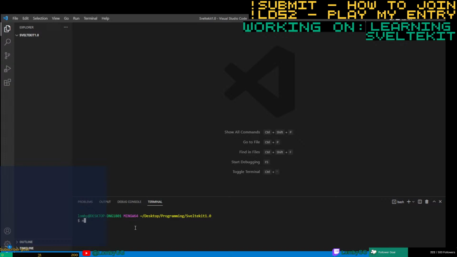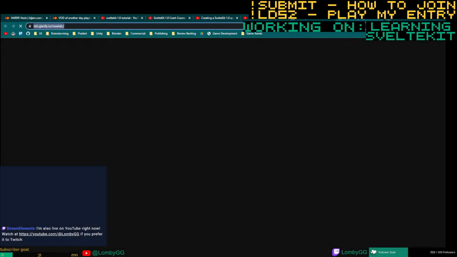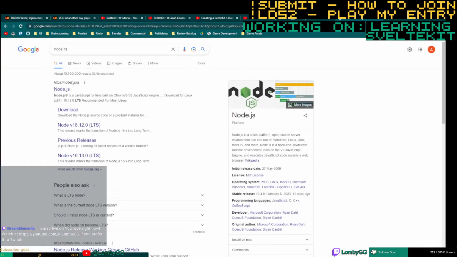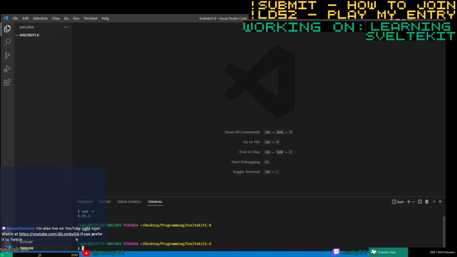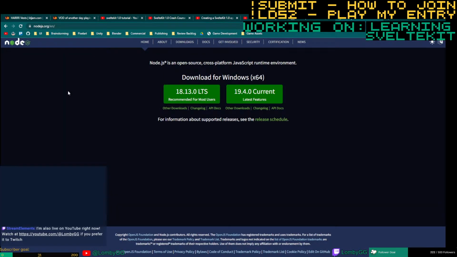So that's slightly new. Actually, we also probably need to do some updates of our npm and our node versions, because it's been probably a few months since we've updated these. What's the latest stable? Node LTS 18.12.2. What are we on? 16. Yeah, so there's a bit more progressed.